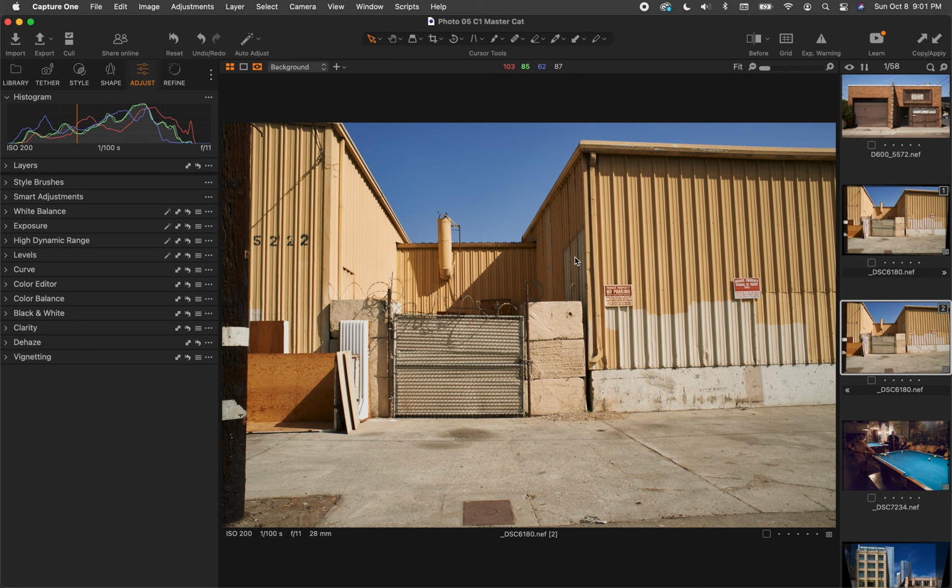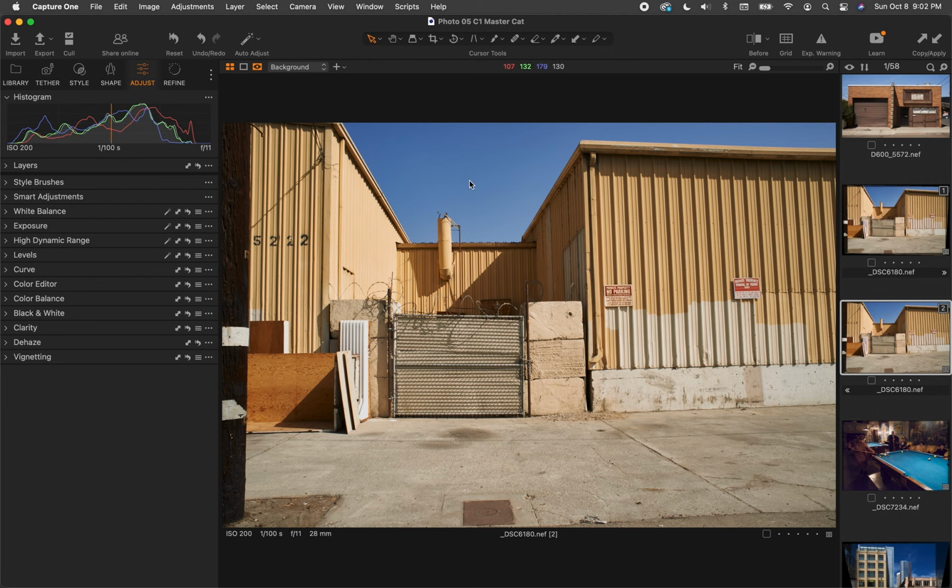So, as mentioned before, there were a couple of different ways to approach the workflow. But after you've done the majority of the adjustment of the image, then going into the shape panel would be the next logical choice to do.